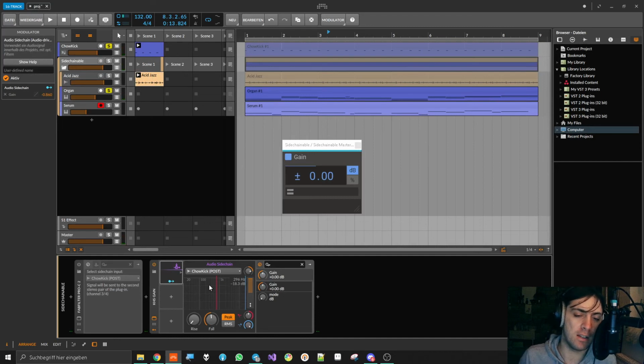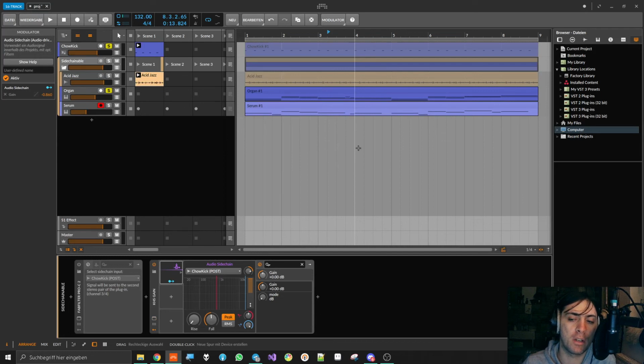Obviously, I cannot go as hard with this plugin when it comes to sidechaining than with Pro-C 2, because when a developer releases a gain plugin, they usually do that in a way that the gain changes are smoothened, so that there are no crackles and stuff. But when you're making a sidechain effect, then you probably want to go very hard with the volume modulations, and you don't care so much about crackles, so that just does not fit so well.